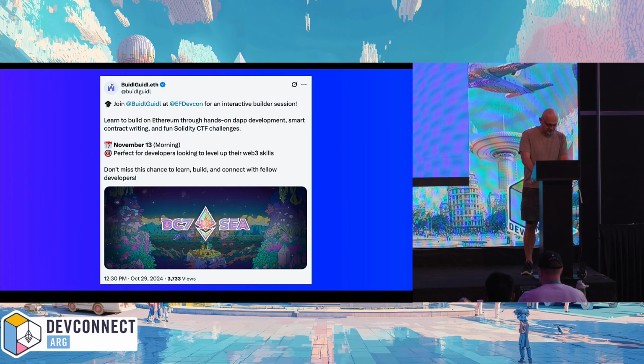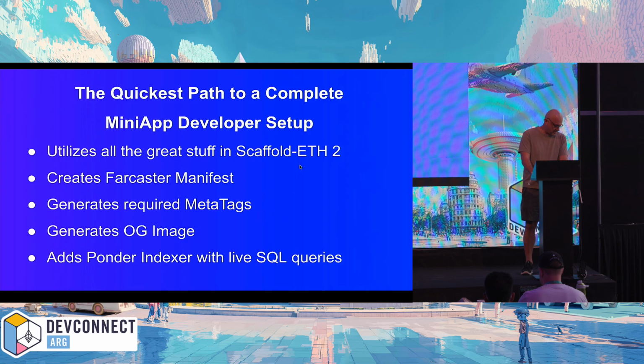Have you tried to install the Miniapp on your computers with the command? If you want to follow what I'm going to do here on the stage, please try to do it. Here's the command.